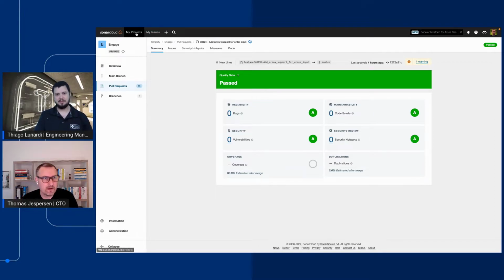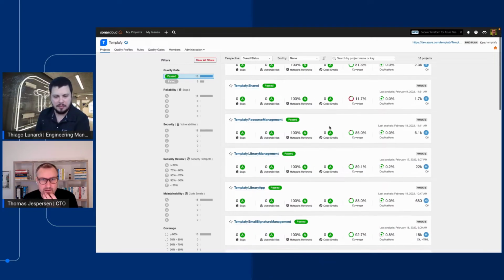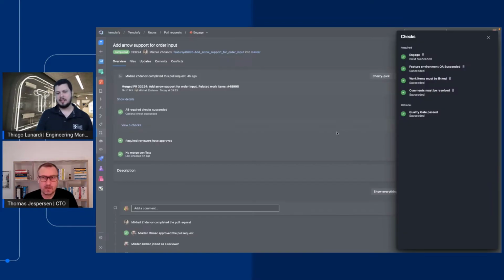And if I go and look at all the different systems we have, you can see that there's pretty high code coverage on all of them. You can see here there's some duplication, but there are no bugs, vulnerabilities or code smells in any system. So pretty cool, and this is running every time we do a release. And that helps us to always deliver a really high quality product, right?